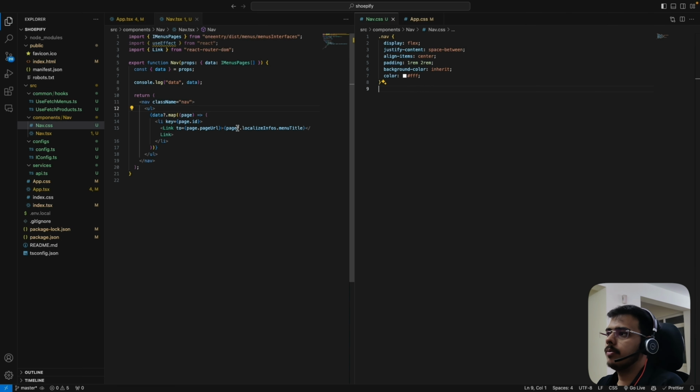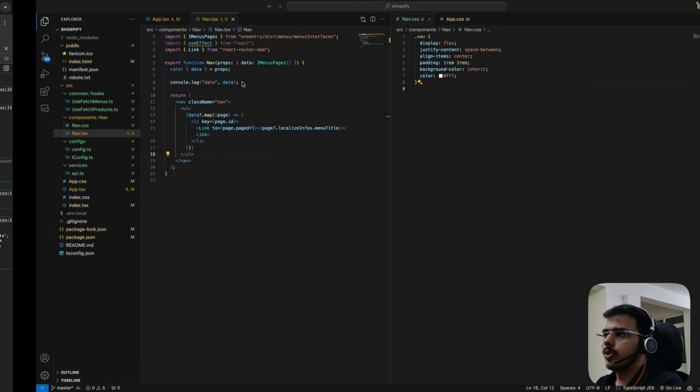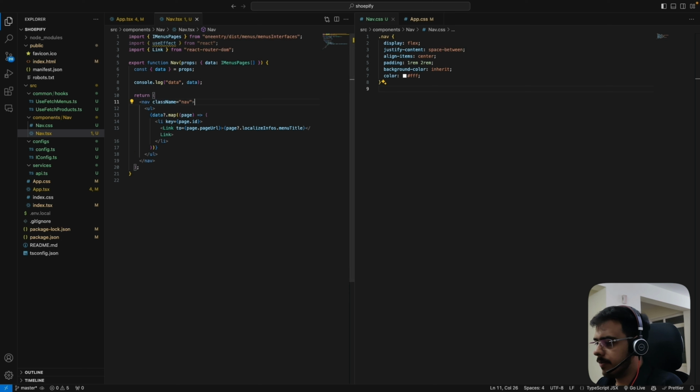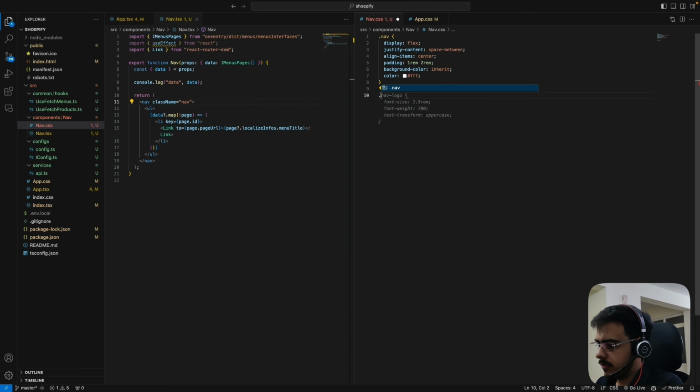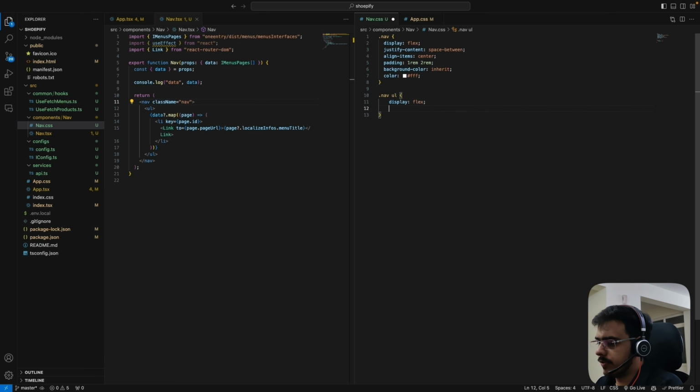Let's see how it looks now. So let's remove the default styles from there. I'm going to give display flex to this as well.